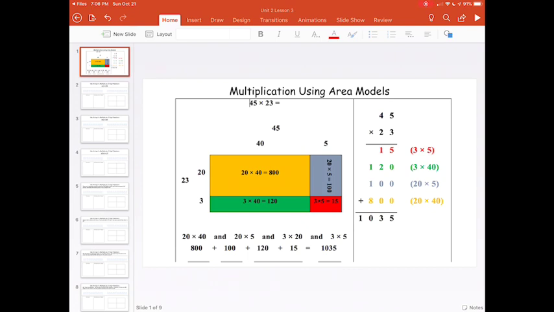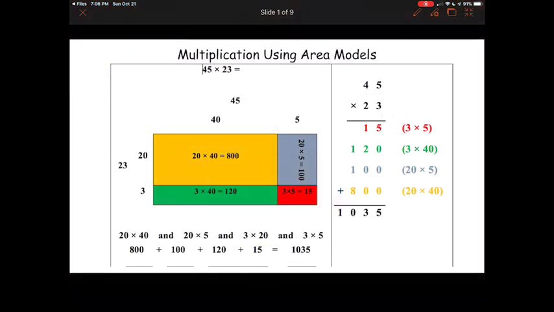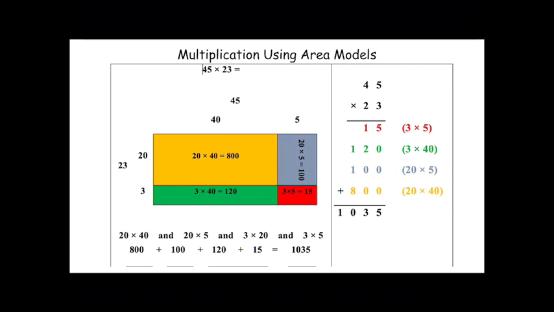This is an array that is already multiplied out for them. What you do is you break the number apart. As you can see, let me put it in slideshow mode, 45 times 23 becomes, you break it down into how many tens, how many ones. You can break it into other numbers that are easy for you, but the easiest way to break it apart is into tens and ones. So 4 tens is the number 40, 5 ones is obviously 5, and then 23 is 20 plus 3.